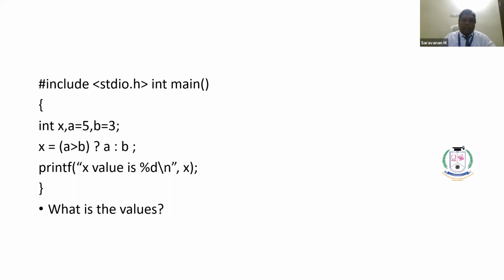So this is a simple program for the conditional operator. Int x, a is equal to 5, b is equal to 3, and x is going to get its value from this expression. So a is greater than b; I check with a question mark, that is, a is greater than b, then a, or colon b. It checks for the highest value, and whichever value is higher is printed in printf. Now this is a. Always x is going to get the greater value of this expression.